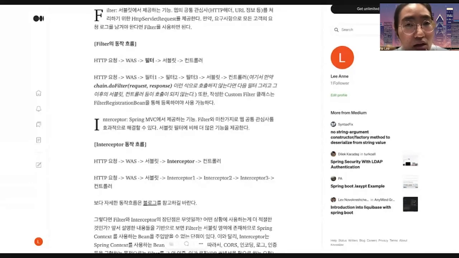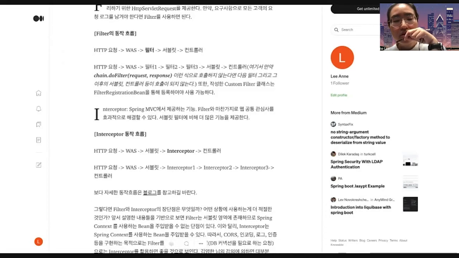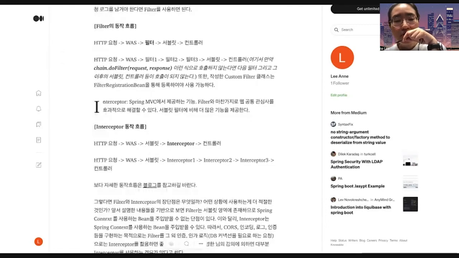Basically, if you use Interceptor, you can use DI, which is dependency injection, and also other Spring features. However, if you use a Filter, you are unable to use those functions.